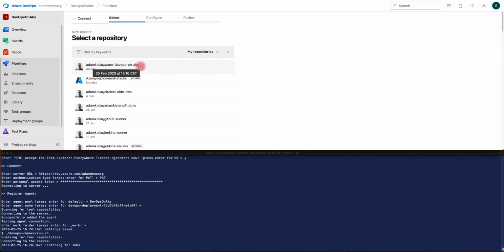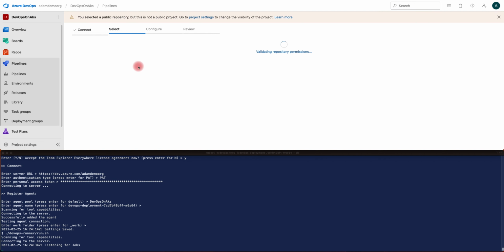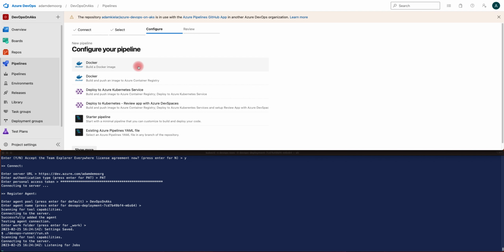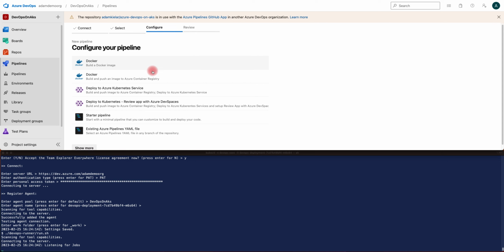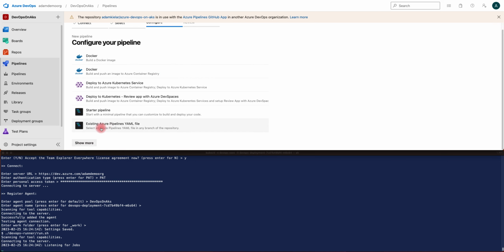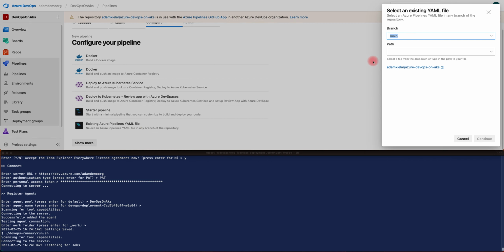We will use that repository. And we will use existing YAML file since I already created sample pipeline for that demo. We'll use the main branch. And the pipeline is located in that path.